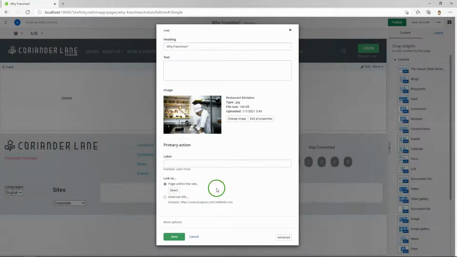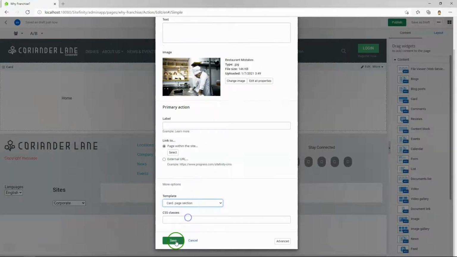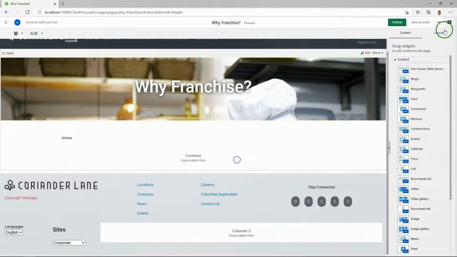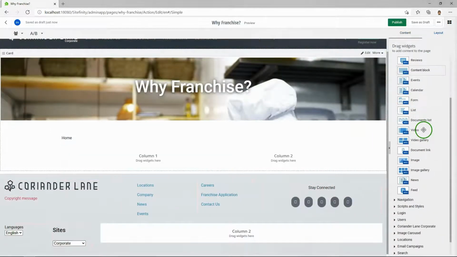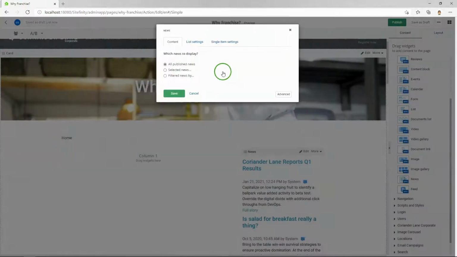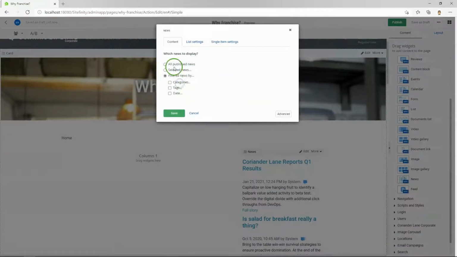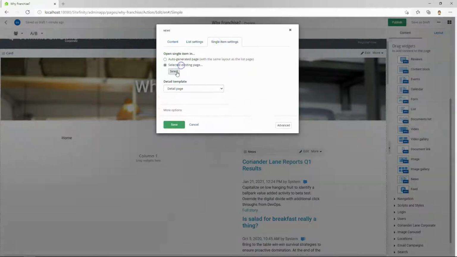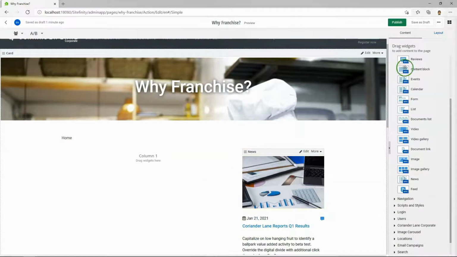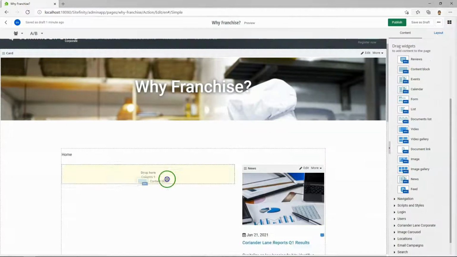I think that one looks nice. And then lastly, we're going to change the template to be something that we've designed, looking great. We're going to split this page into a couple different columns. We ship with Bootstrap 4, so these will be mobile and responsive, as we'll show you in just a moment. You can filter content, configure each widget as such. This is a dynamic widget, as we call it. We're going to send it to a news page that's already configured as the user clicks for the details.